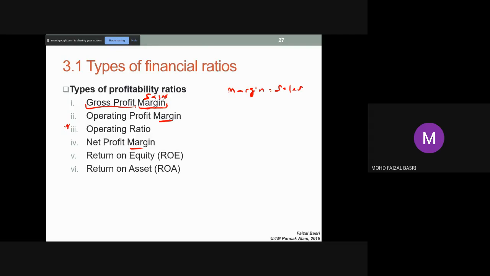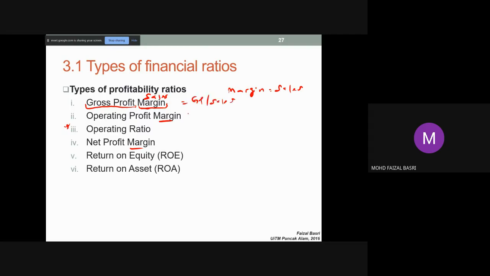Alright, but for turnover just now, besides knowing the turnover is equivalent to sales, we also turned it over in terms of positions. But for this margin, we're not going to do that. So the name of the ratio we will use in logical order, which indicates the formula. If it's gross profit margin, it will be gross profit divided by sales.